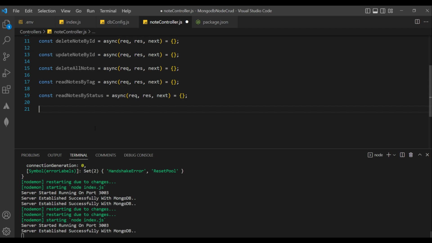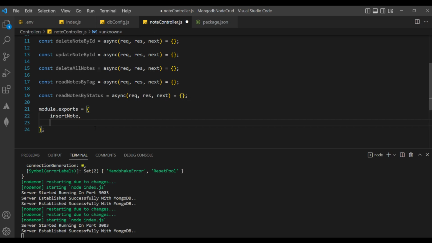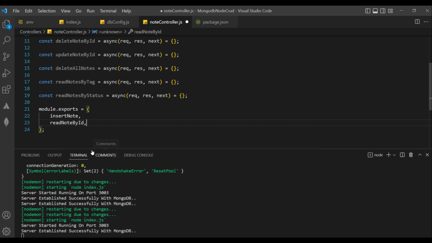And the last thing, you need to export all, using module.exports, so that we can use them outside the file. One by one you need to export all. Insert node, read node by id. After that read all nodes.